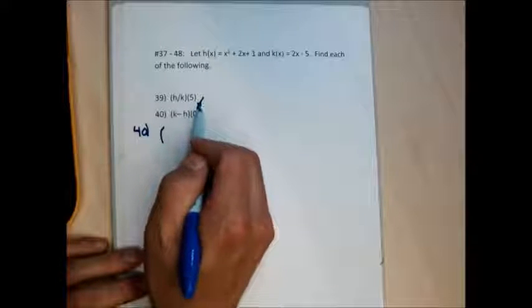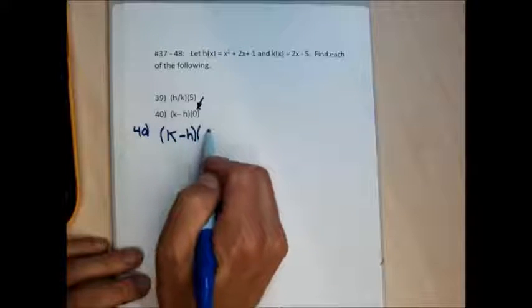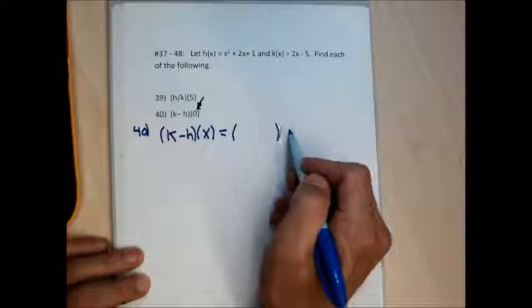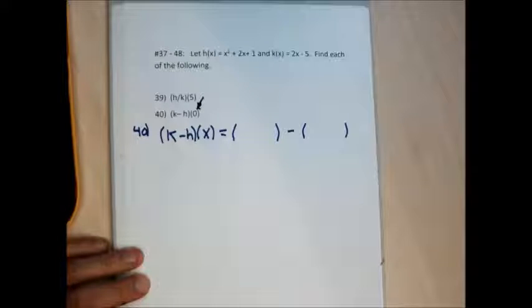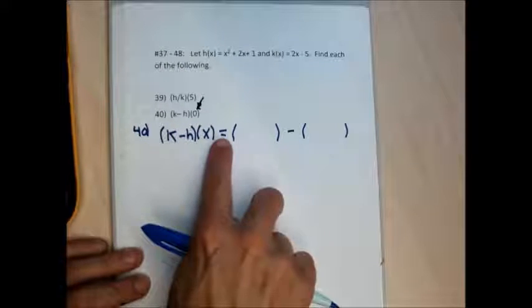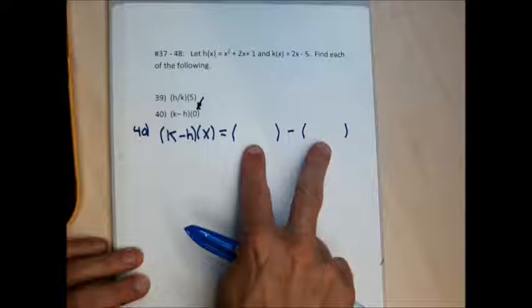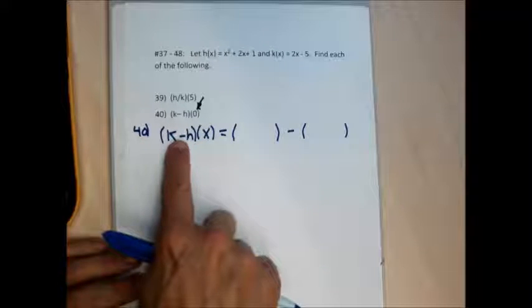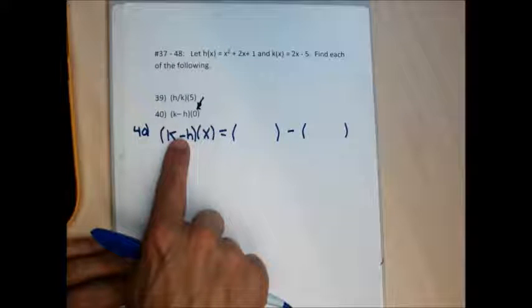So as I go to do problem 40, the first thing I'm going to do is create an unsimplified version of the problem, changing the number in the parentheses to an x. And just like I did in problem 38, I put an equal sign followed by two parentheses. In the last problem, the two parentheses didn't have a sign between them because there was multiplication in the original problem. Put a minus sign in this because of the minus sign in the original problem.